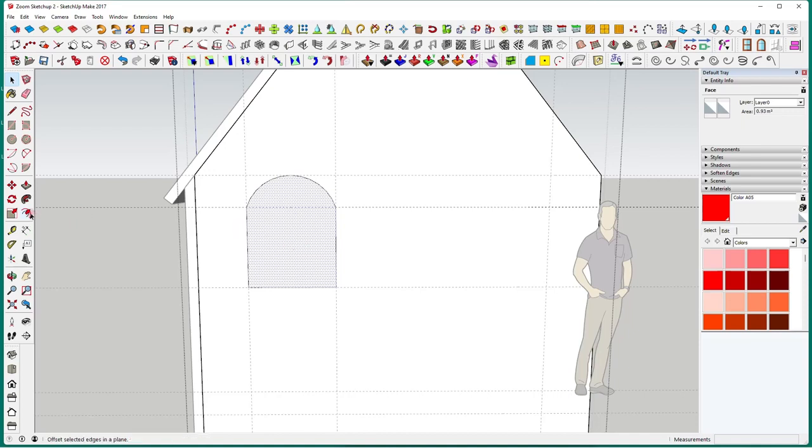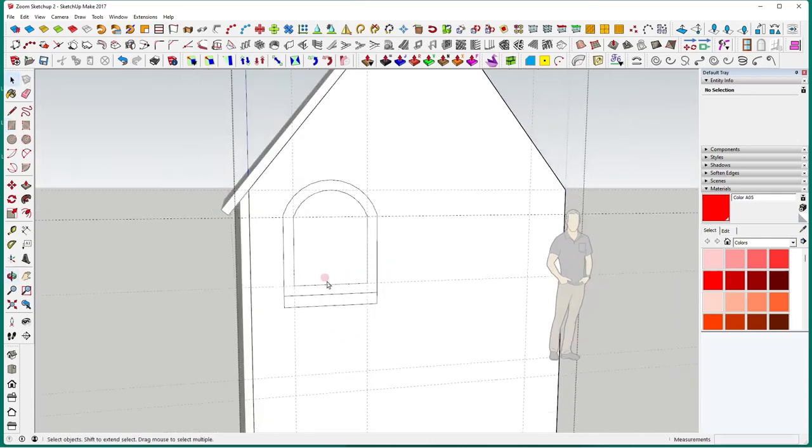And then we want to offset that a little bit to give a window frame, and I go at 0.12. And then we want to add a little bit for our windowsill. So we get our offset tool again, escape from there, cancel that, get square tool, and we'll add our window frame there. Is that right? So now we've got the outline.